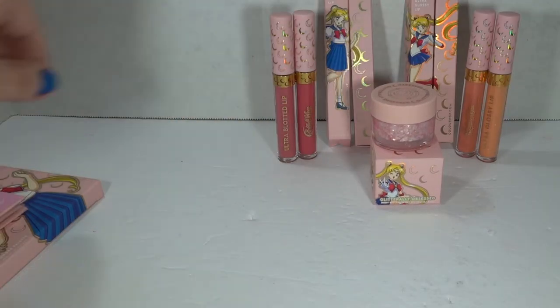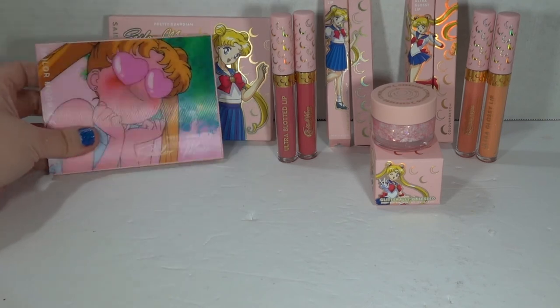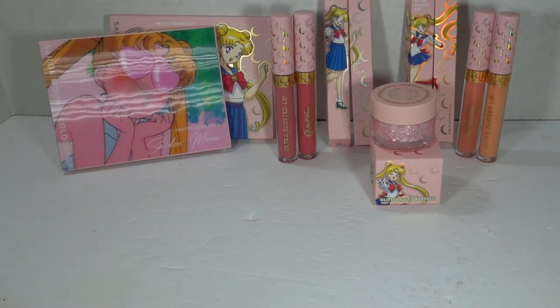Let's see if I can just get it all out and displayed for one last shot. Price-wise, I think it was $80 or $89 to get the whole set, which had another one of the Glitterally Obsessed colors, and I think there's a few other things. But what I do know is that I wrote Danielle a check for $60. For what I got and how good quality it is, it's really a good deal. I just wish ColourPop would come to my aid — send me PR! How am I not somebody that qualifies for this kind of geeky makeup?